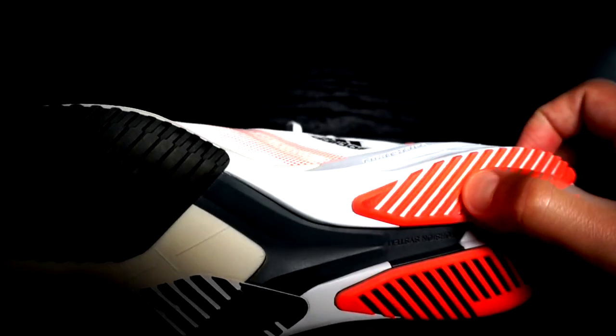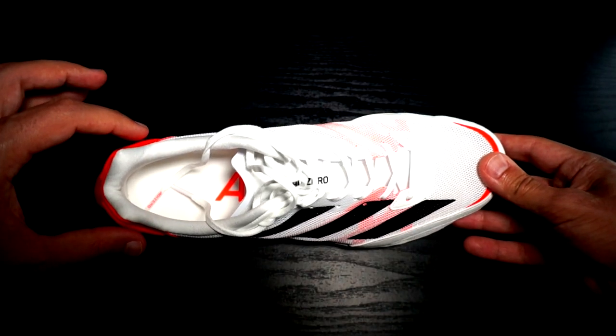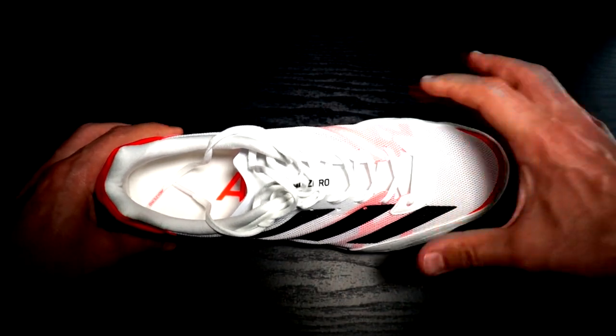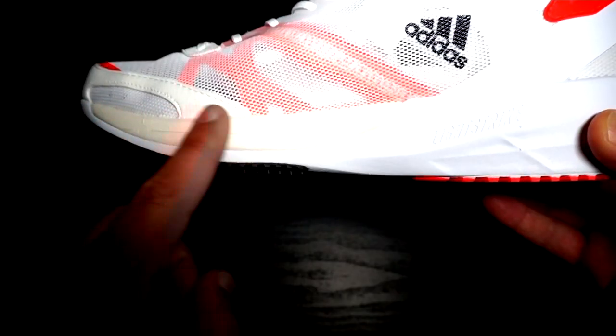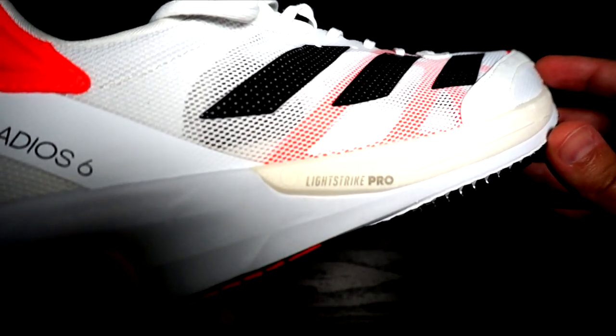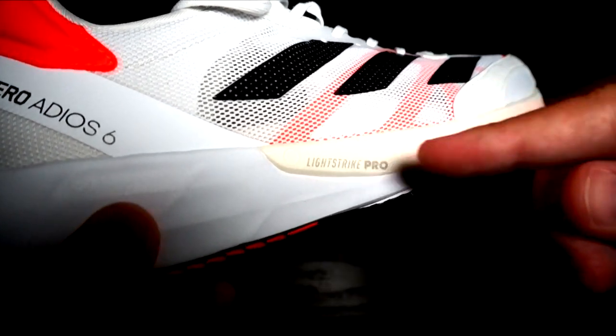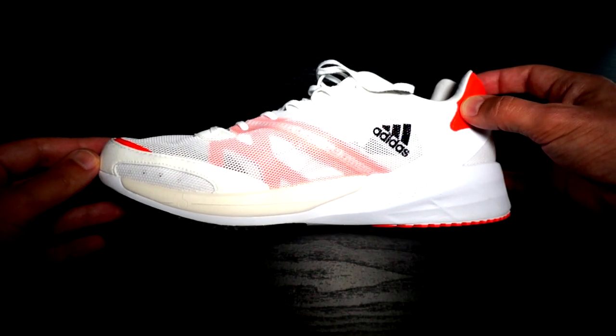There is some wear in the heel of the Adizero 6 where the rubber is thinner. Same dimensions overall, but slightly narrow in the Adizero 6, especially in the heel. The midsole in the Adizero 6 is more premium because of the softer LightStrike Pro in the forefoot, while in the RC3 the entire midsole is LightStrike foam. There is a slightly better feeling in the Adizero 6 after 50 miles, because before that the outsole is so rigid that you don't feel the difference from the RC3. The Adizero 6 has a higher stack height, which is better for cushioning.